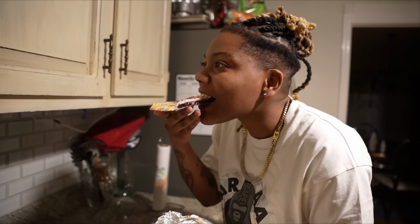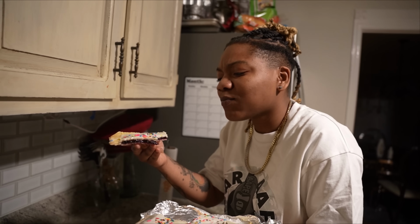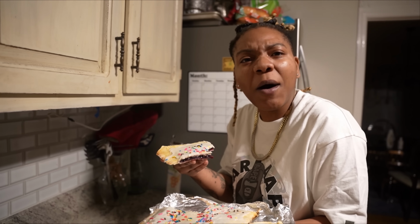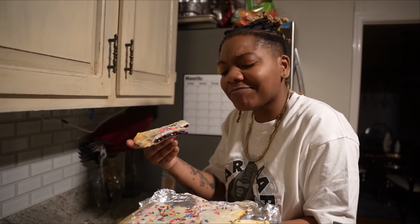Now, the most important part. How does it taste? Delicious. That was so good, it turned me into a Spanish. Don't play with me. I said, it was so good. And it really tasted like a Pop-Tart. I used to come to school with Pop-Tarts in my juice so everybody could ask me for some. Ha, no. My mama said don't be coming to school giving away all my food.